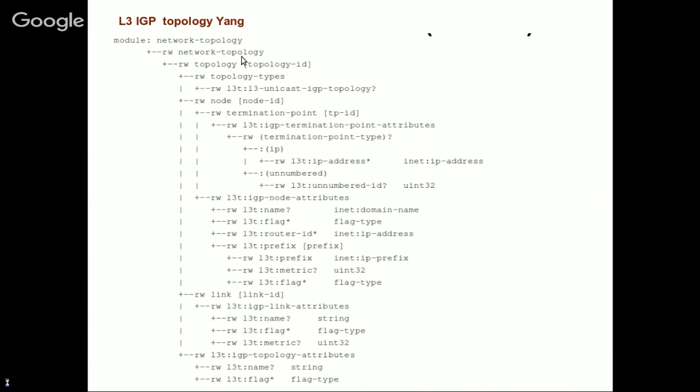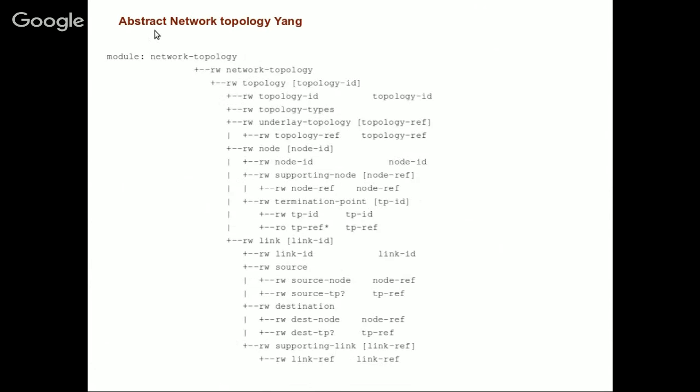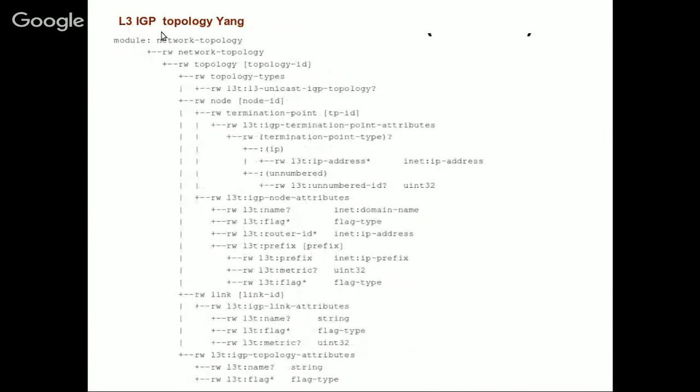Further, in the IETF, the concept is that they augment this abstract model. When they talk about the L3 IGP topology model, they augment it with L3 information. The basic information remains the same, and the L3 information is augmented to it.